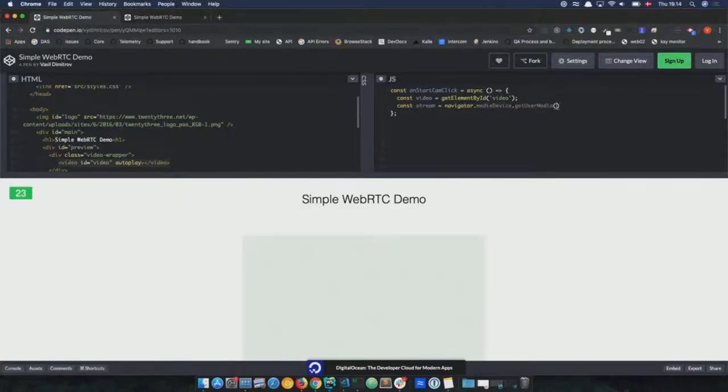In here, it's a function that takes what you want to take from the user media, either video, audio, or both of them. You can specify some properties and stuff, but we go simple and just take the video. We say video: true. And the video constant is the video element that we targeted on the page, on the left-hand side in the HTML. It has a property called srcObject, and we can feed the stream into it. getUserMedia returns a MediaStream. That stream we can feed into the video tag on the page, and that's going to show us what's in there.